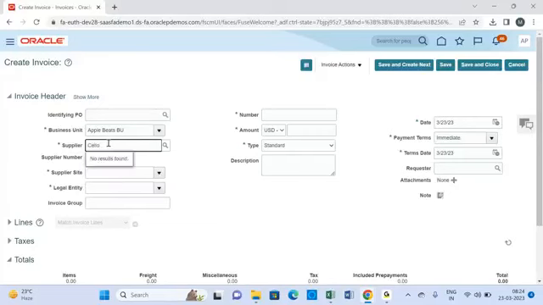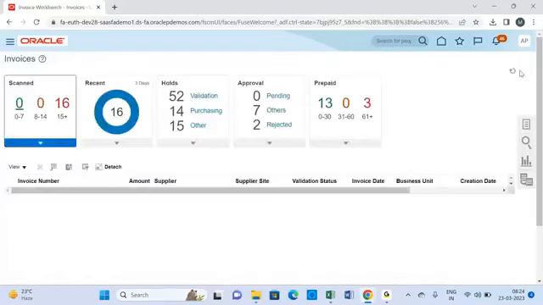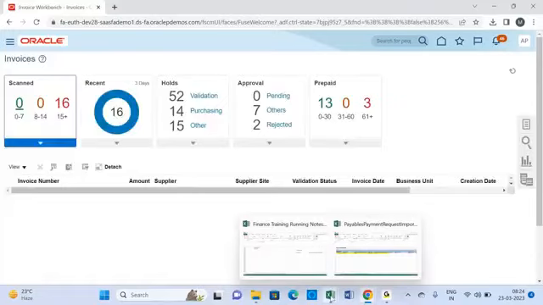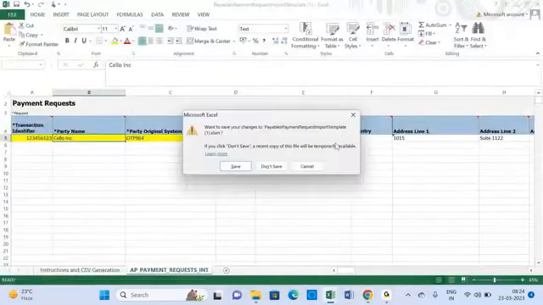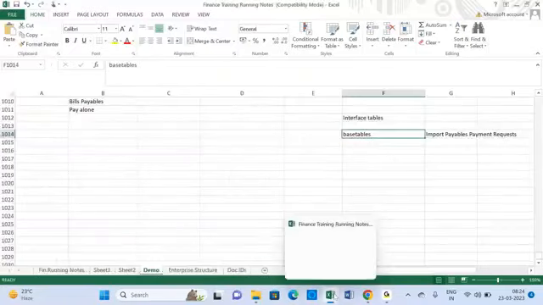Can you see? You cannot find the supplier in the invoice creation form. That is the intended functionality of Oracle applications. So that is how one-time payments work, right? So let's move into the next topic.